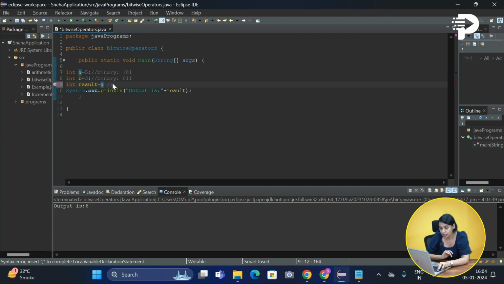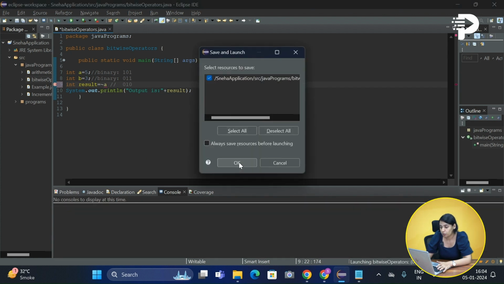Let's assign the NOT operator for it. So as I told you, it interchanges ones with 0 and zeros with 1. So this is how the output of 101 looks like. It is simply represented as 0, 1 and 0. So let's see what our final output is.